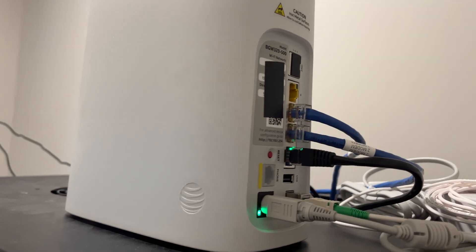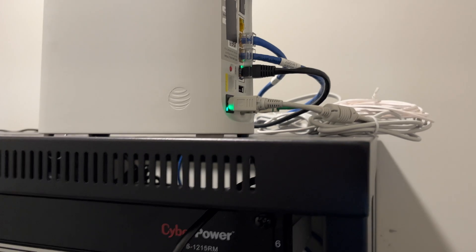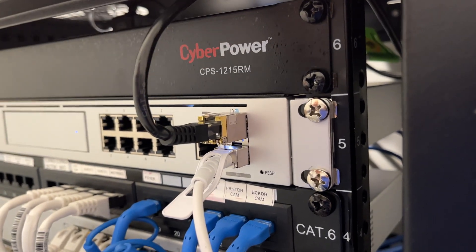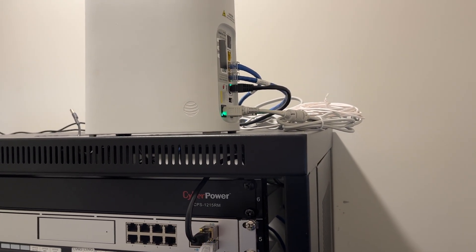Let's take a quick look at what I actually did to make this work. Here on the back of the AT&T gateway — the VGW 320 — you can see there are four Ethernet ports, and the very first one at the bottom is a 5 gigabit Ethernet port. I simply connected this port to the SFP Plus port on my UDM Pro using that WeTech module, and everything just works. Just by having that transceiver is how we're able to over-provision my internet service and reach those speeds of 1-point-something gigabit per second.